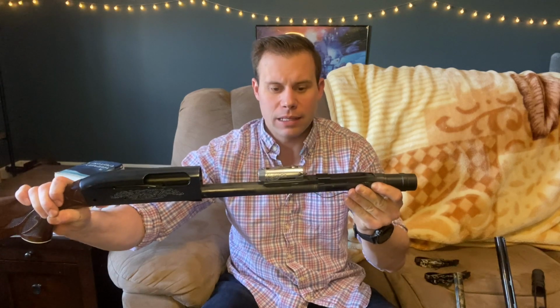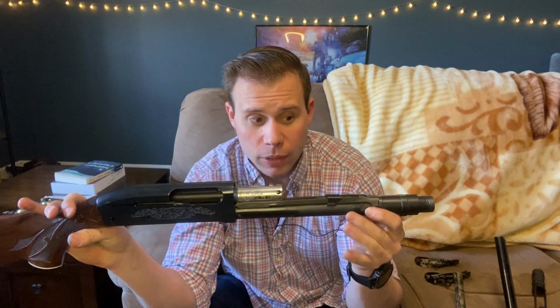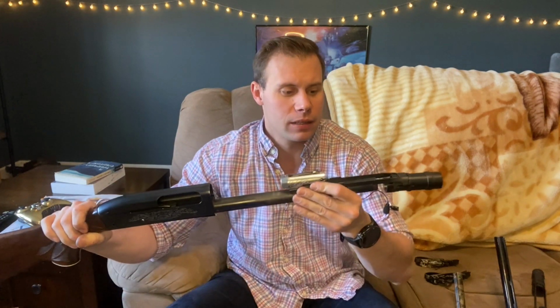Now, what really makes this system very interesting is how the gas system is set up. So this piston wraps around the magazine tube, which is different from previous gas-operated designs from Remington that actually utilize the magazine tube as part of the gas system, which diminished capacity and all that kind of stuff. Having it telescope more or less around the magazine tube made this lighter, maintained capacity, but also still effectively ran as a semi-automatic system, which I think is really neat. It's a cool, practical use of space.